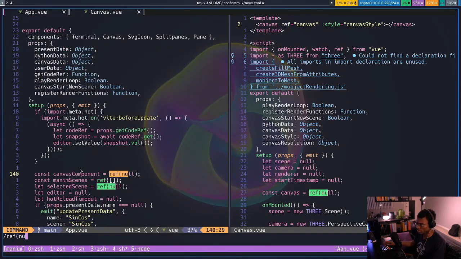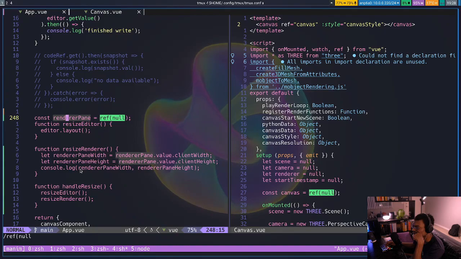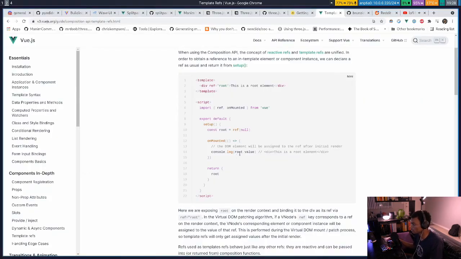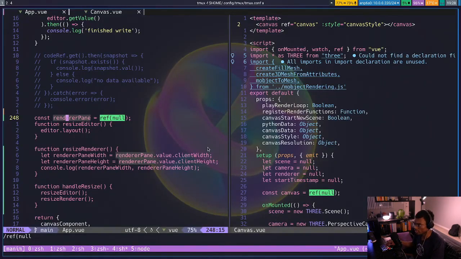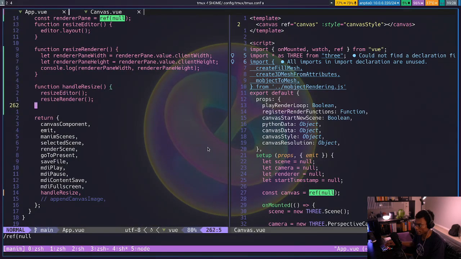Ref, null here. I did it for a few things, in fact. Wants to render a pane. Return root. Maybe I have to have it returned here. I guess. I don't know.